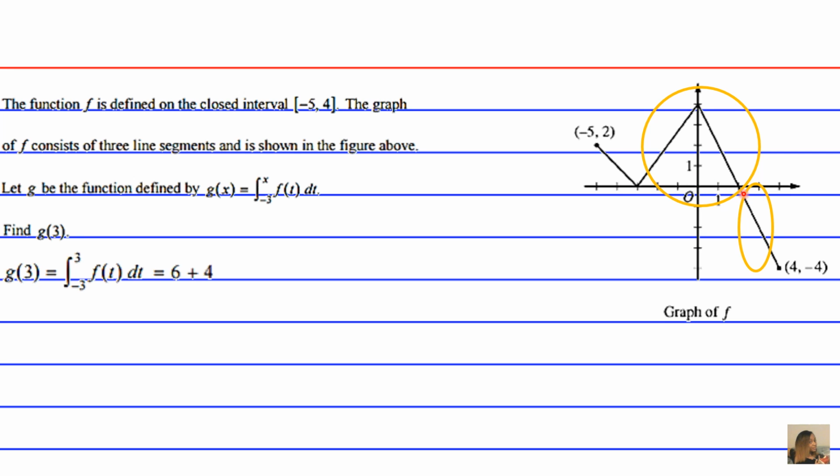Now we come to an area beneath the horizontal axis. So the base is going to be 1 unit, and the height is -2 units. Might not be so obvious here. So 1/2 times -2 is going to yield -1. And when we sum all our areas, we get an answer of 9 units. Well, 9 square units to be exact, okay? So that's the answer for g of 3, 9. All right, okay.